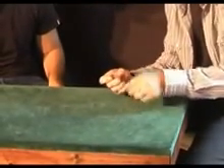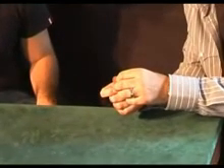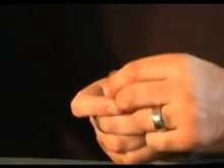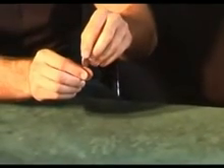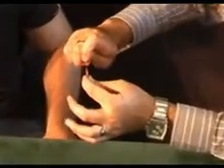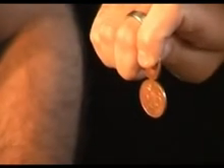I want to show you a feat of endurance with two coins. It took me many years of practice to get this right. I'm going to place one coin to my fingers and balance this coin on top of the other coin — I need very stable hands. Watch it balance. I'll tell you what, I want you to have a go. You can even spin it around! Oh wow! Why don't you have a go and figure that one out yourself?